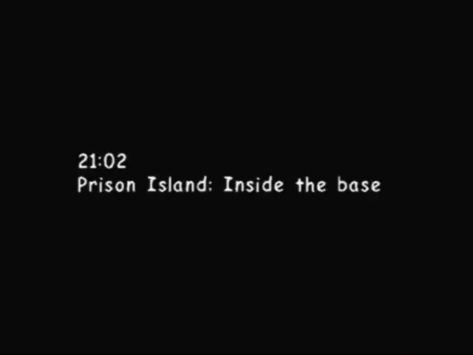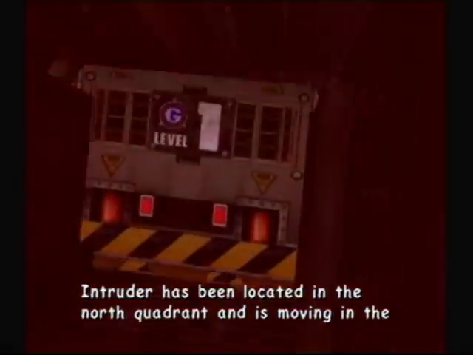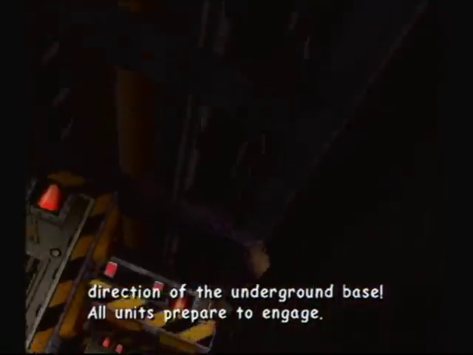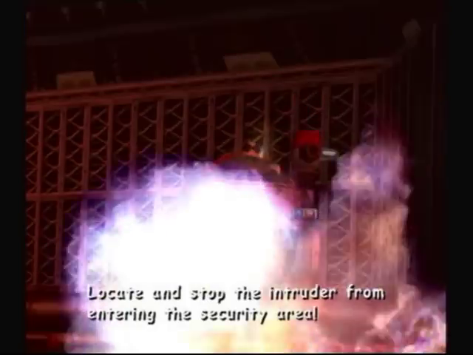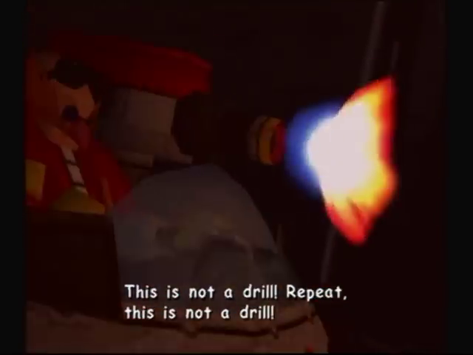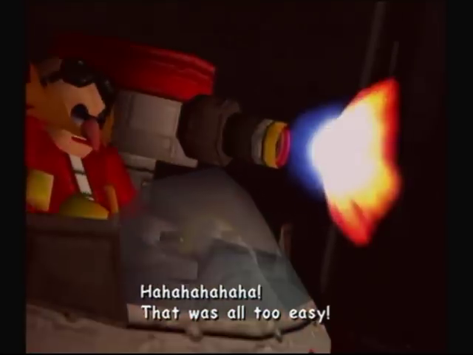2102, Prison Island, inside the base. Intruder alert. Security breach at gate 3. Intruder is located in the north quadrant and is moving in the direction of the underground base. All units prepare to engage. Emergency battle formation. Standard battle procedures initiated. Locate and stop the intruder from entering the security area. This is not a drill. Repeat, this is not a drill. That was all.